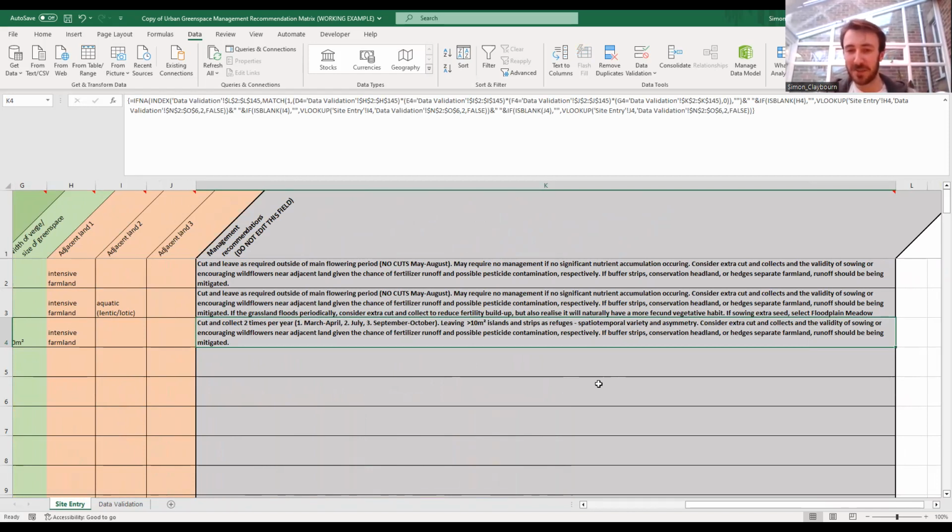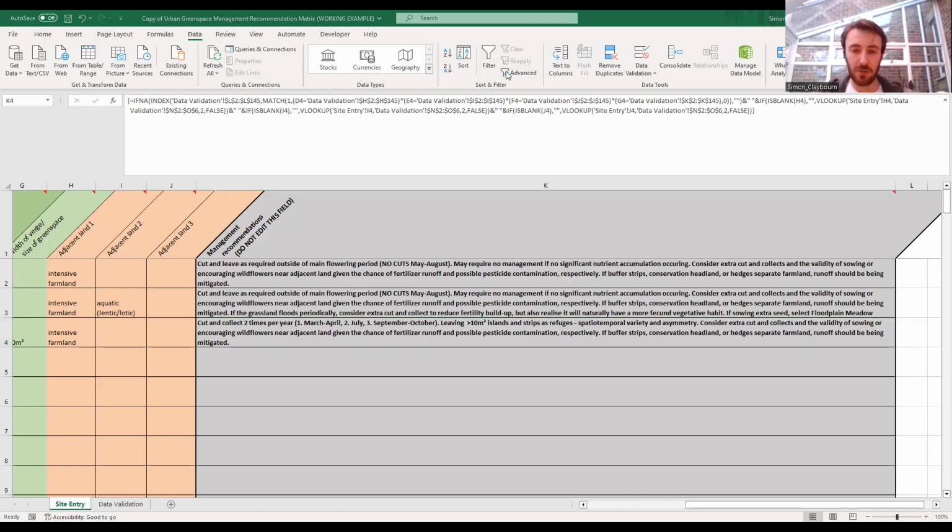I shouldn't have used that term spatiotemporal in there, that's a little bit too fancy, but basically it will kick out a very rough management plan for that parcel of land based on the information that you put in. So yeah, that's that really. And it's all available online. I will be sending out a link in a bit, and I'm sure Lily will share it afterwards as well.